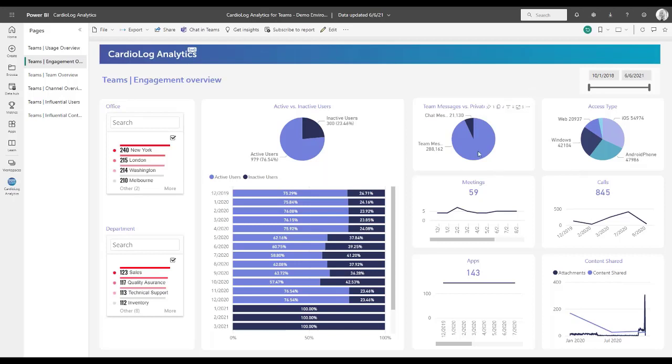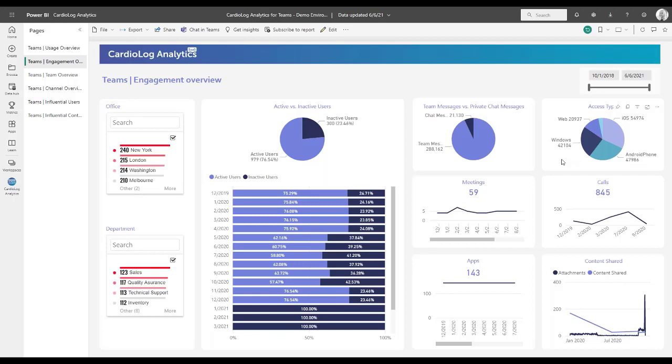If you look at Teams with private chat messages, this usage report shows that users are primarily using Teams for team messages, but if it was the other way around, then you may want to review your team scenarios, because then users are maybe chatting outside the initial teams and channels that were set up.